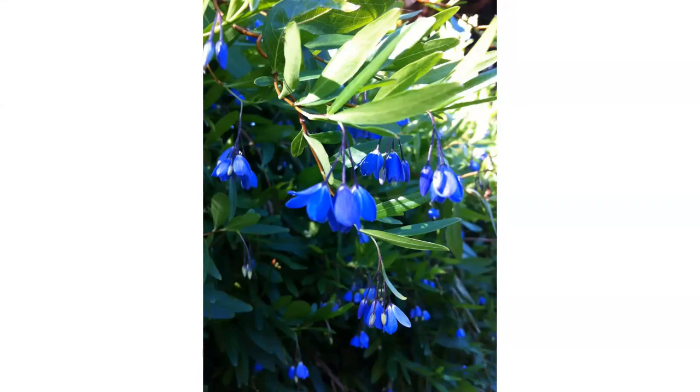Solia, you know, sometimes people don't like solia because it can be a bit of a weed in some parts of Australia. It's now called Billardiera, Pittosporum. But it's got a beautiful blue flower, and it's the habit of this I quite like. I used it on the south side of a Colorbond fence because it's a climber, but it also acts like a shrub, and it's very dense, and I find a lot of the small birds can hide in behind it.